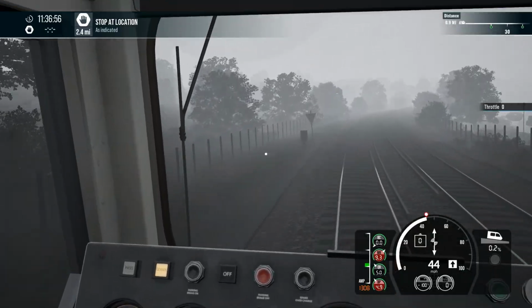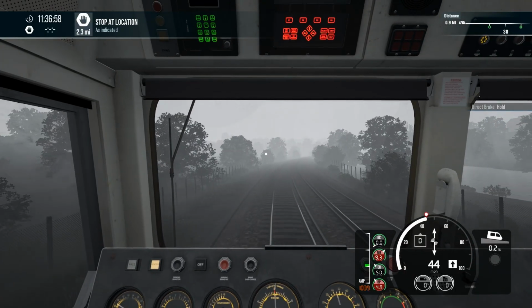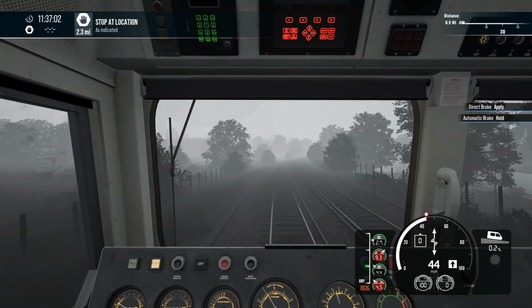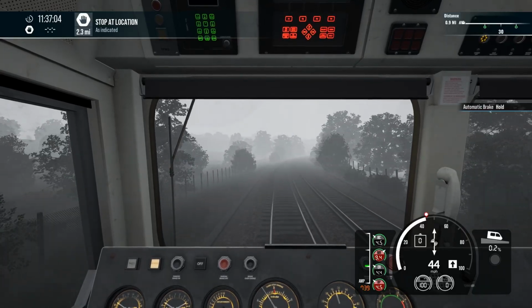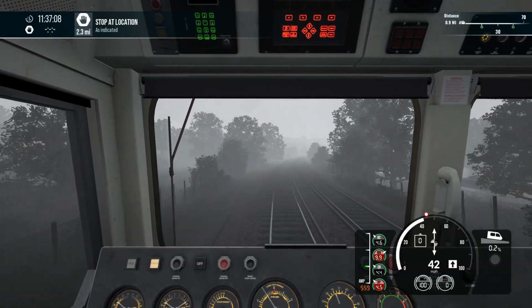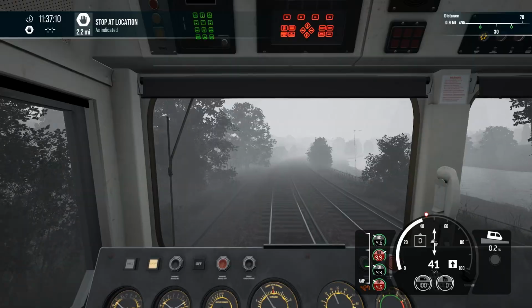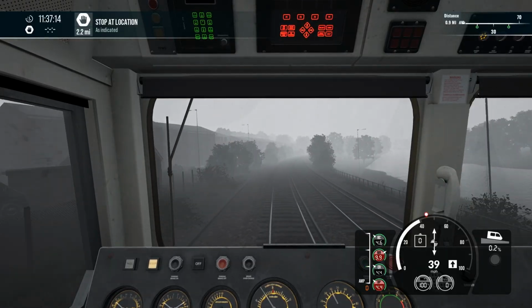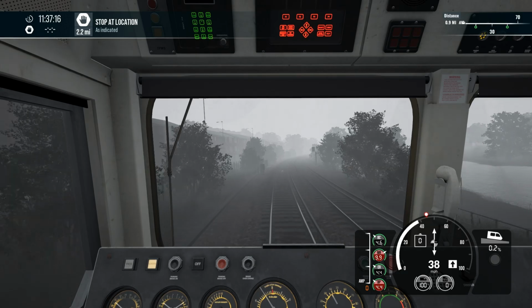Oh, hello, speed limit restriction. 30 miles an hour. Okie dokie. And that's 30 miles an hour for both passenger and freight trains, which is nice. So yeah, that's into one of the curves into Maidstone, I believe.